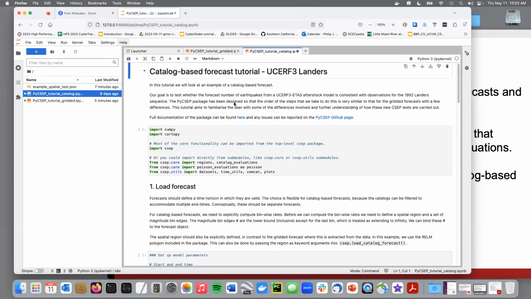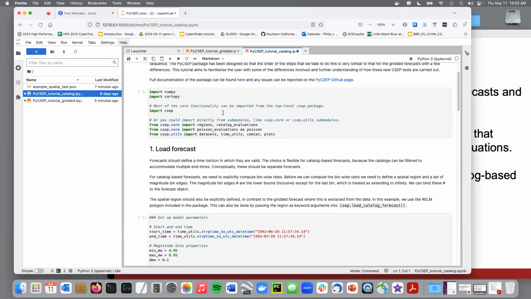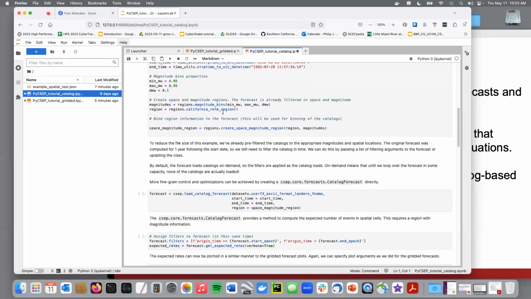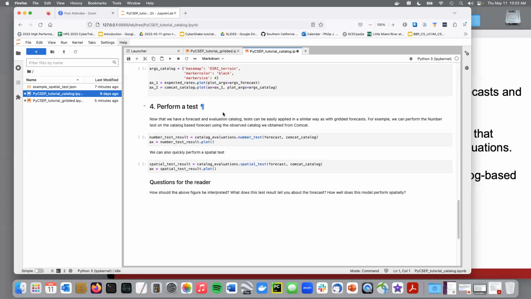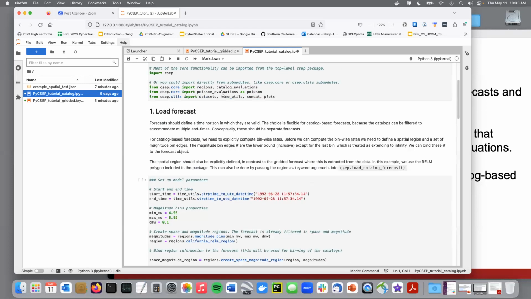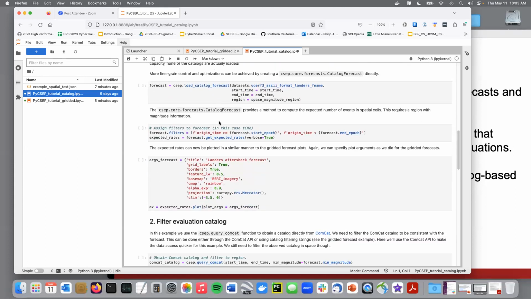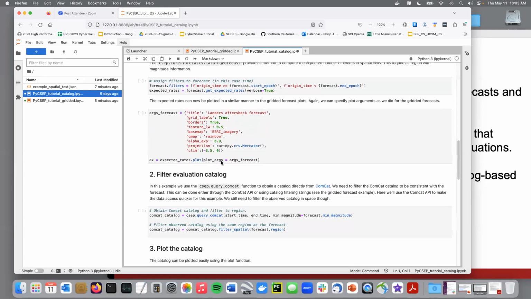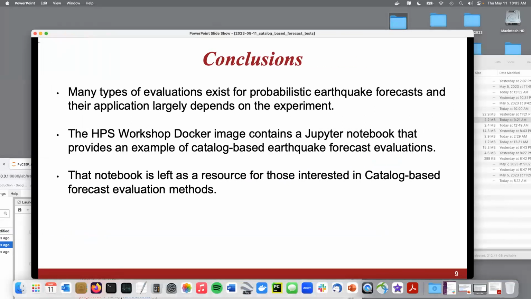As an exercise, if you're interested in the catalog forecast, you can walk through this notebook, and it'll follow a similar process to what we just saw of setting up, reading catalogs, but then evaluating the forecast. But in this case, it will use catalog-based forecast evaluation methods. Okay, so I just wanted to mention what that other notebook is there for you.